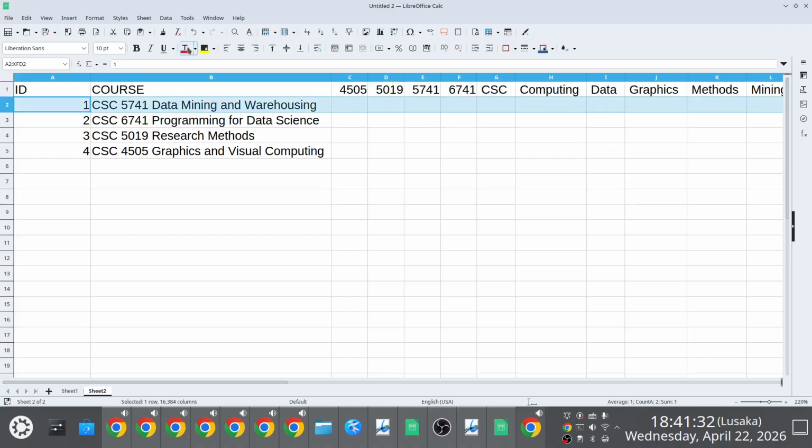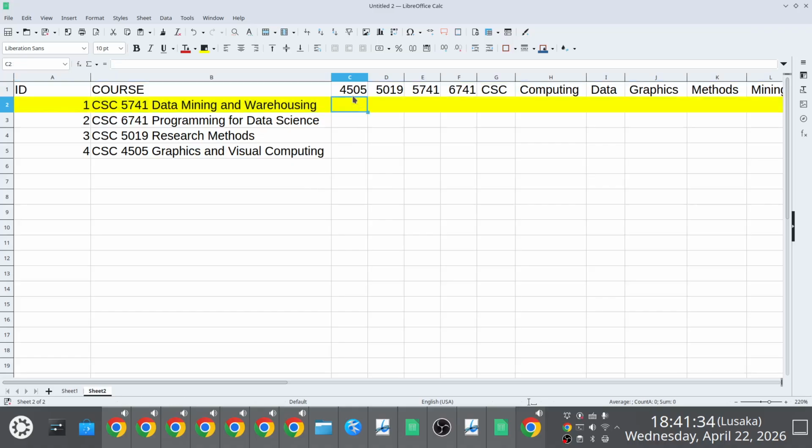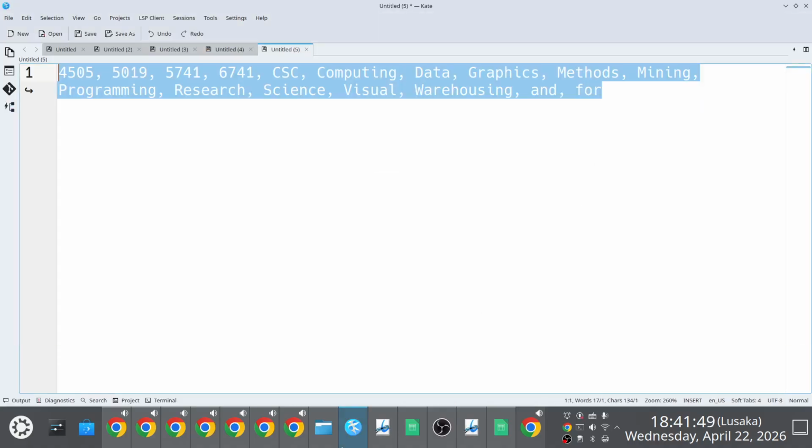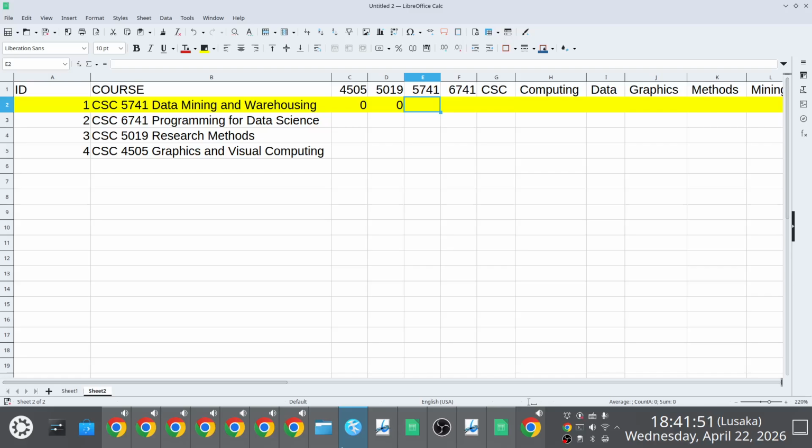Then I can start doing this: if I look at this observation here, the one in yellow, is there a 4505? If there is, I'll put a 1 there. If not, it's a 0. Is there a 5019? No. Is there a 5741? Yes. Sorry about that. Is there a 6741? No, so it's a 0.